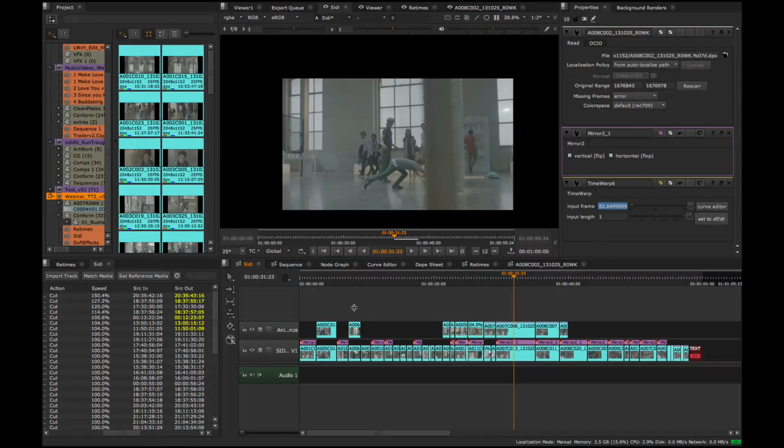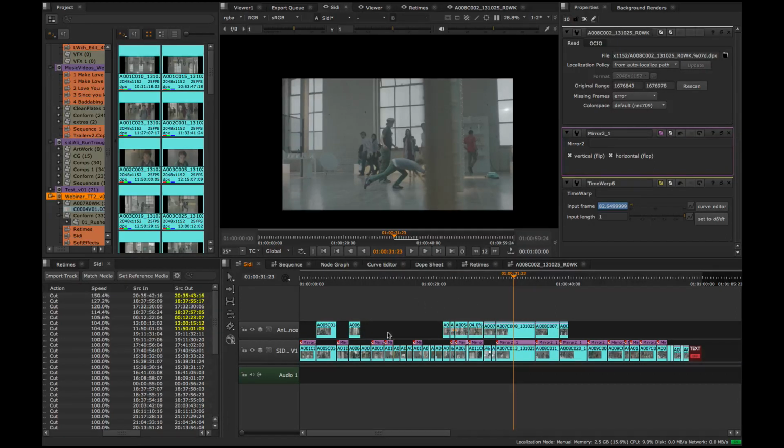Alright, so the next thing I want to talk to you guys about today is about retimes. That is something that keeps coming up every time I see people around, or actually talking to the support team, something that has been asked quite a lot. So I want to show you a few ways of using retimes and setting them up when you do transcoding and when you do create comp.